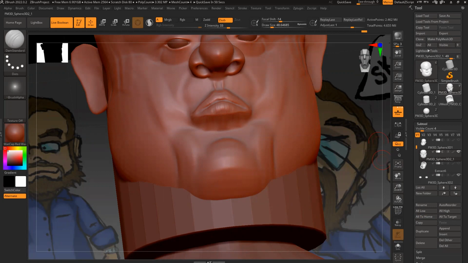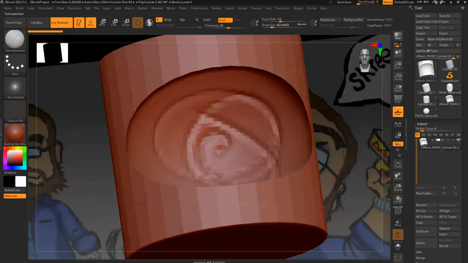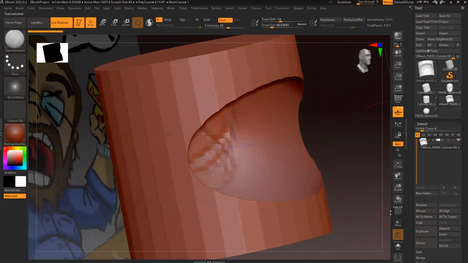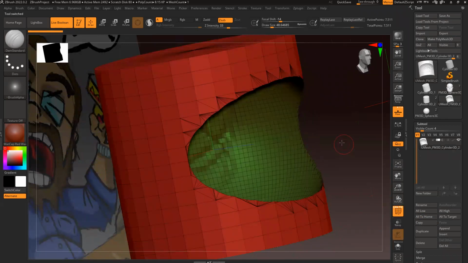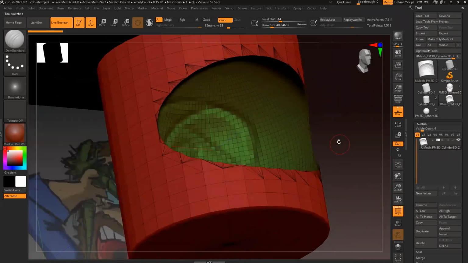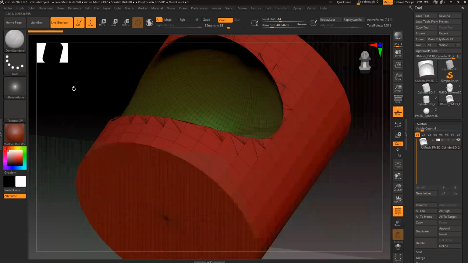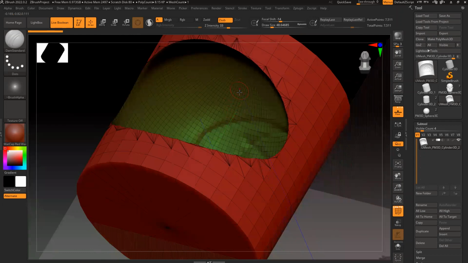Now, let's look at what this is. Topologically speaking, it's literally just cut out the interior of the shape, and it has used essentially the same topology as the original sphere and the original cylinder.